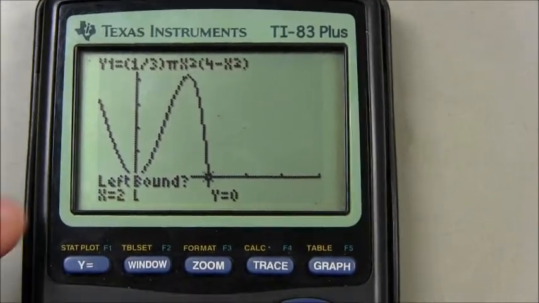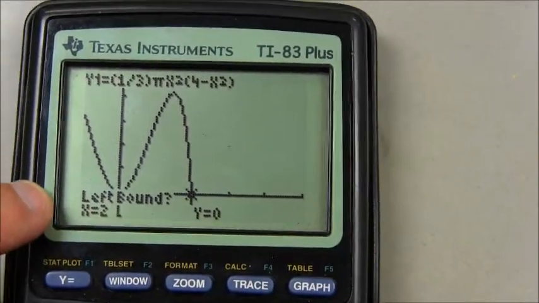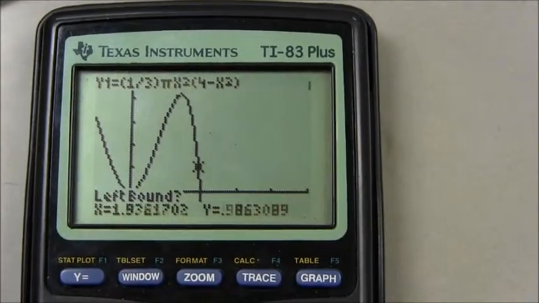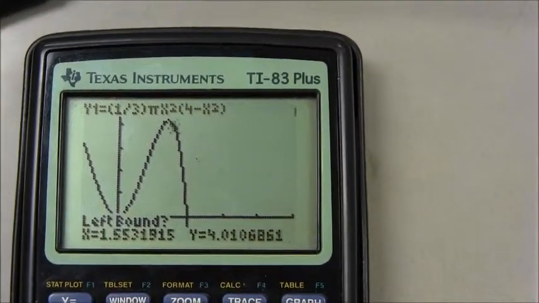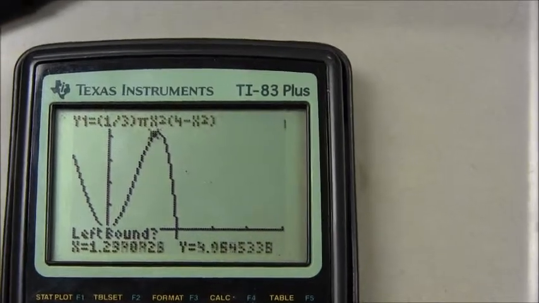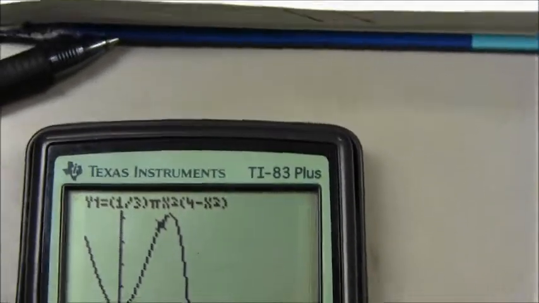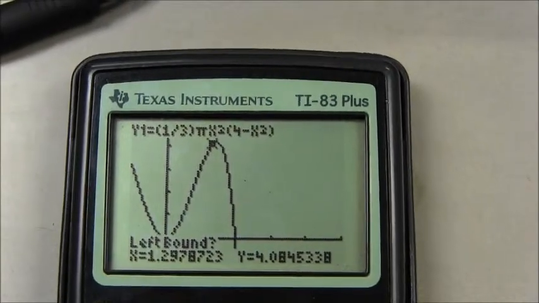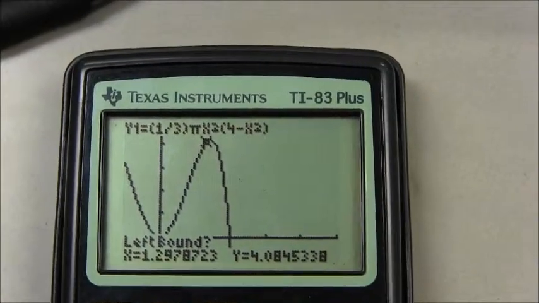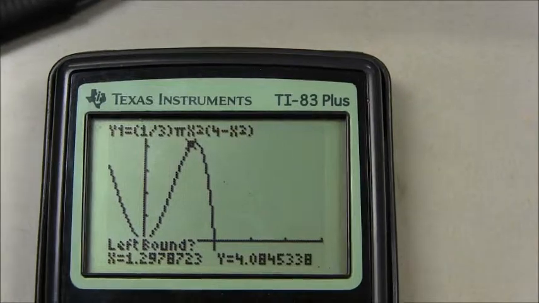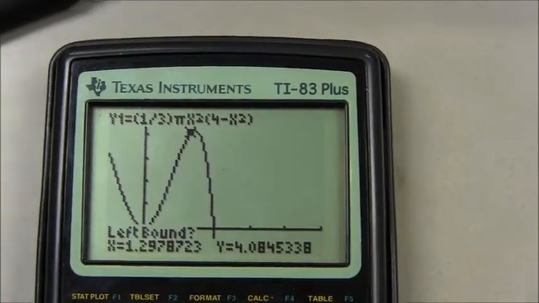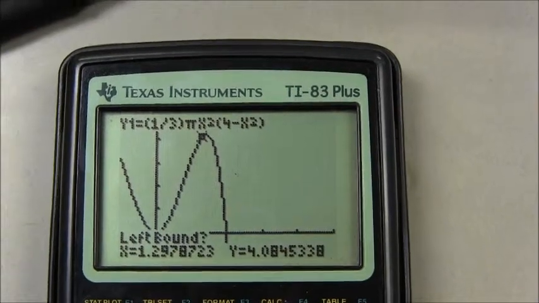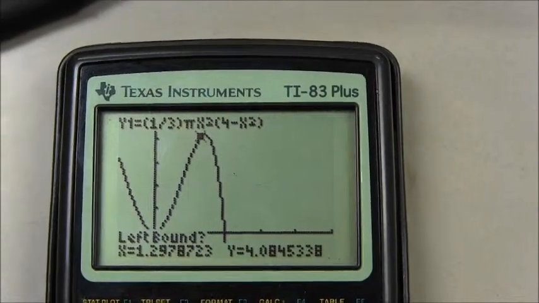And what it's going to do, you'll see here that it says left bound. Basically, your calculator is going to guess a solution here. Okay, your calculator, surprisingly, does not actually know algebra. So basically, you have to tell it about where on the graph the answer is going to be. So it tells you to click somewhere to the left of your maximum point. Also, sometimes there are multiple maximum and minimum values, and so this helps your calculator figure out which one to look at. So I'm going to hit enter.